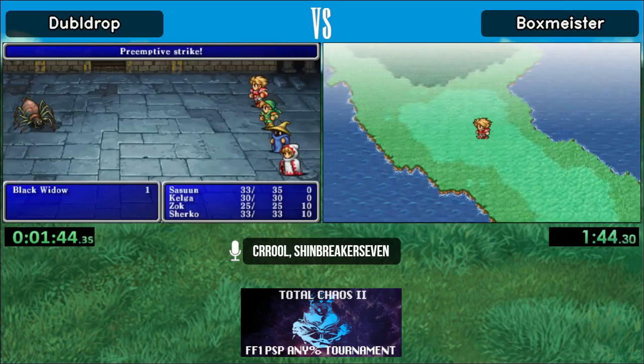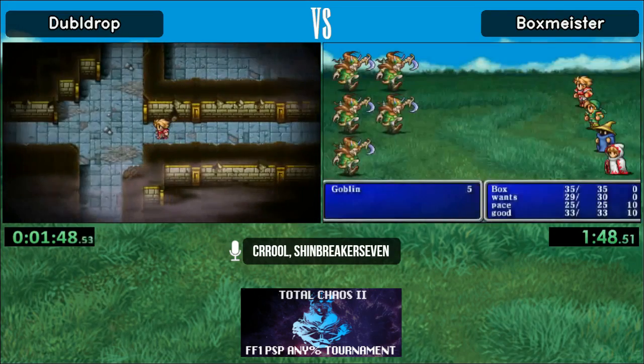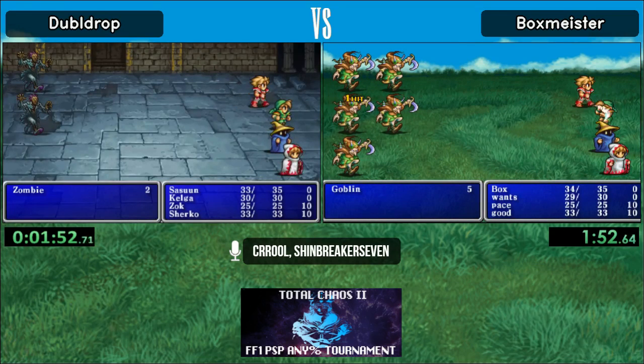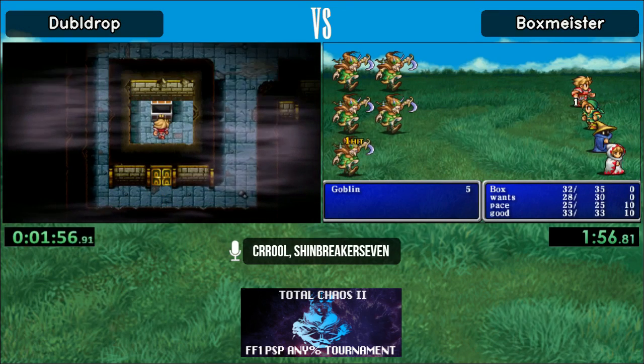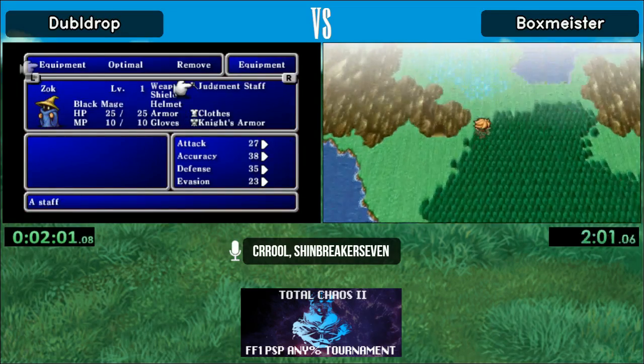We're getting the Judgment Staff for two reasons. One, it's actually stronger than any item we can get at this point in the game, so for a little while it'll be our primary attack weapon. But more importantly, at any time that rod can be used as an item to cast Flare, the most powerful black magic spell in the game, for free.